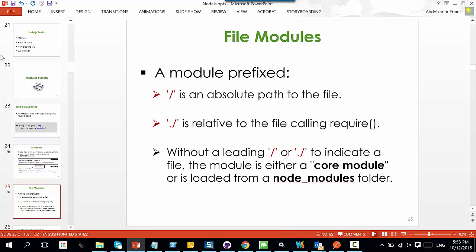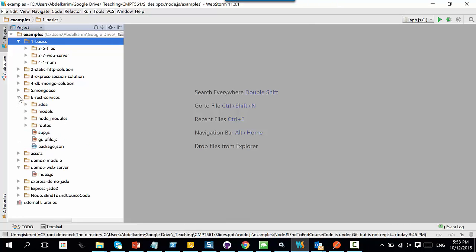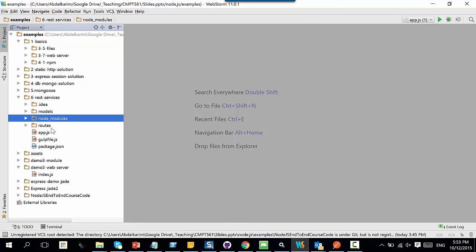Either the module that you are trying to use is part of Node.js, or it has been already downloaded through NPM. And if you remember, when you use npm install, it basically puts all the modules, as I can show you here, under node_modules.